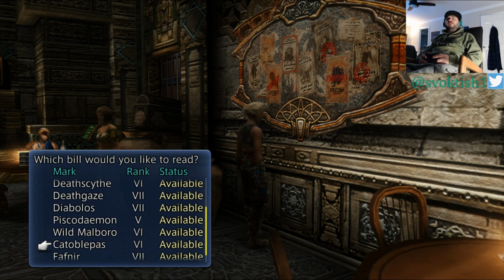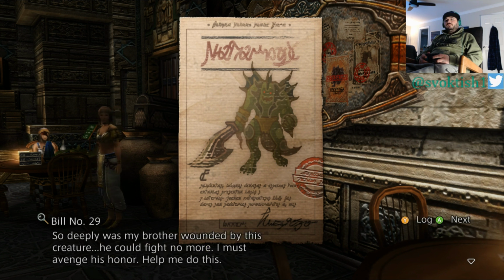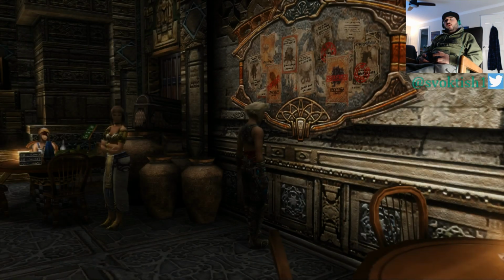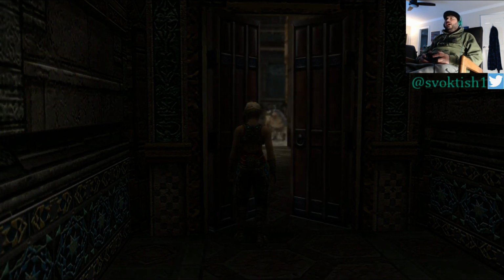I'm just curious right now. I want to do this one. I don't know why. War Chief Sipinilu. We're going to Jahara. That's what we're doing. We're going to Jahara.